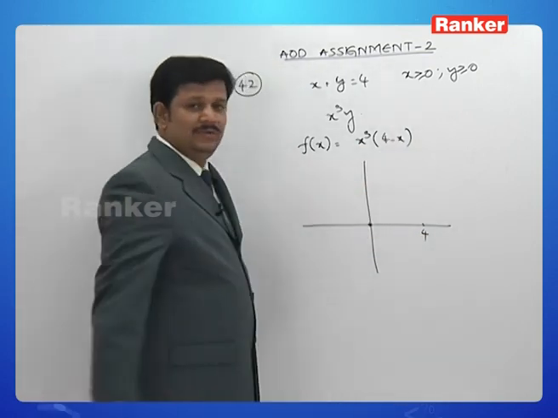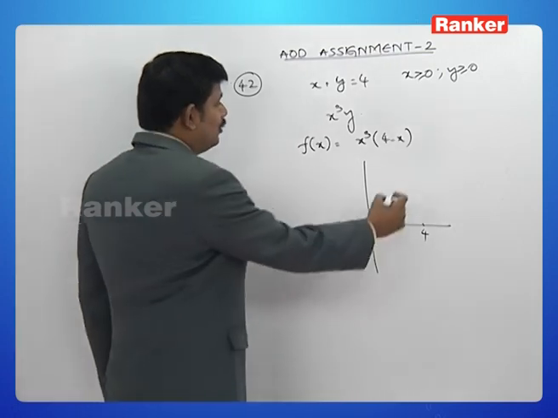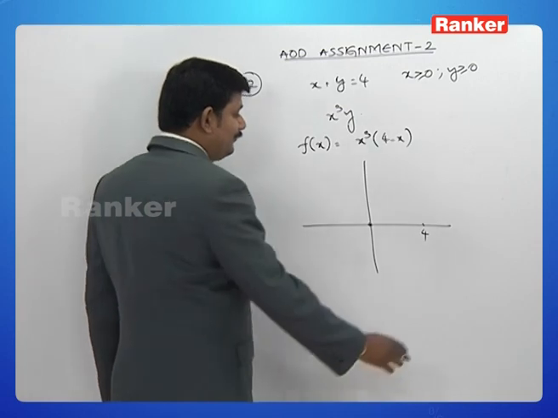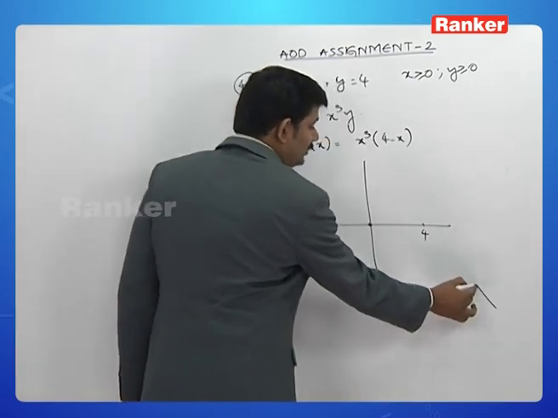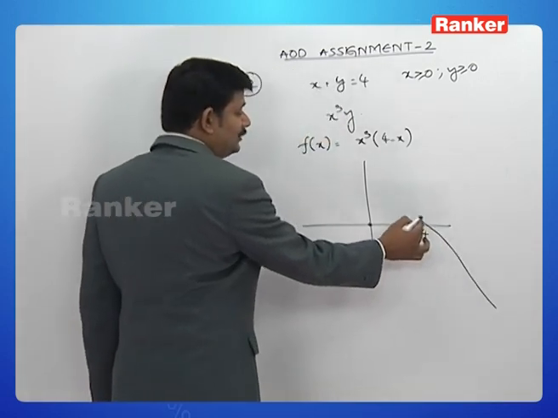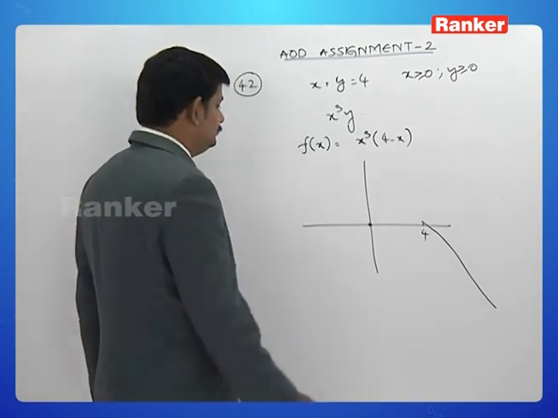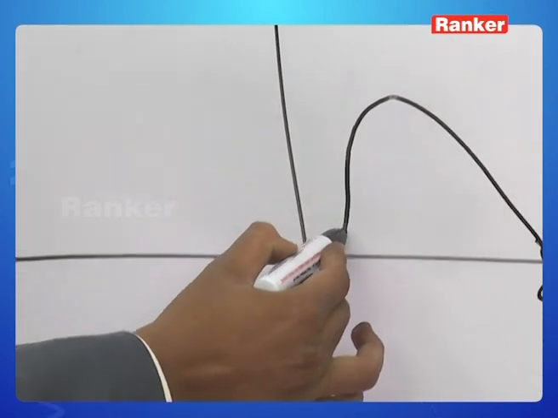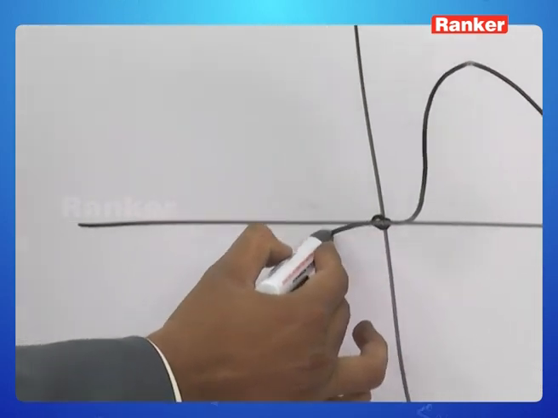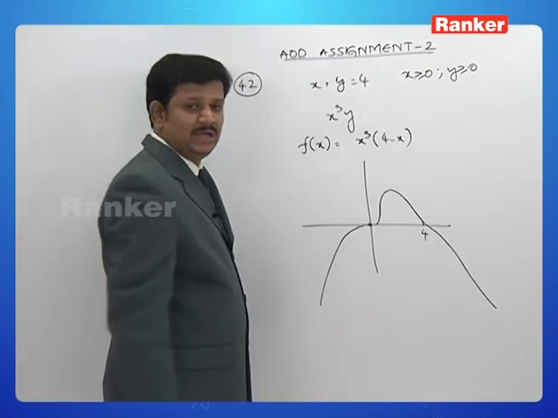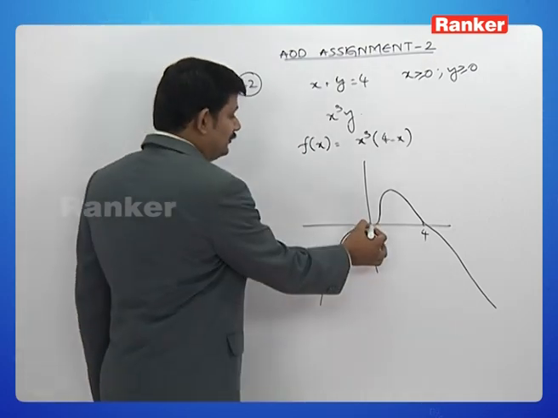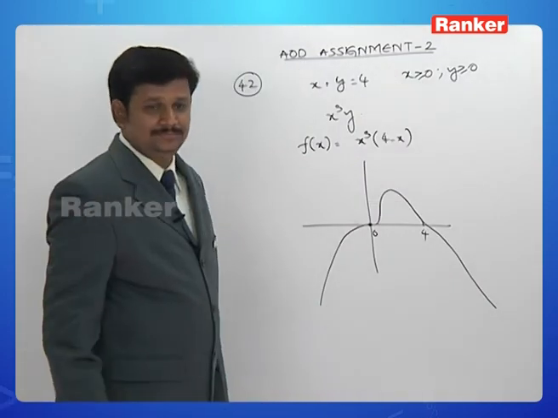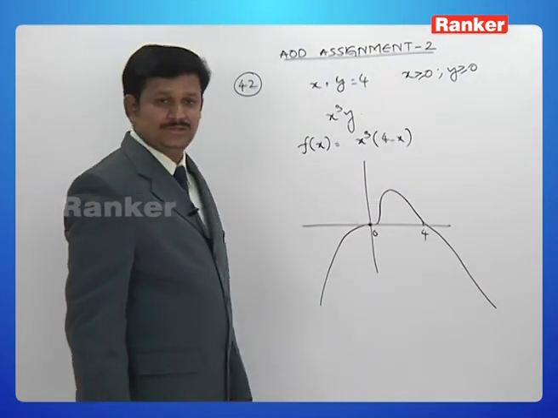This is a polynomial of degree 4 with coefficient of x power 4 negative. So, the graph starts coming from minus infinity, becomes 0 for the first time at x equal to 4, comes up. There is a point of inflection at x equal to 0. x equal to 0 is a repeated root, repeating 3 times. So, the curve touches the x axis at 0, and that too it has a point of inflection. So, this is the graph of f of x.